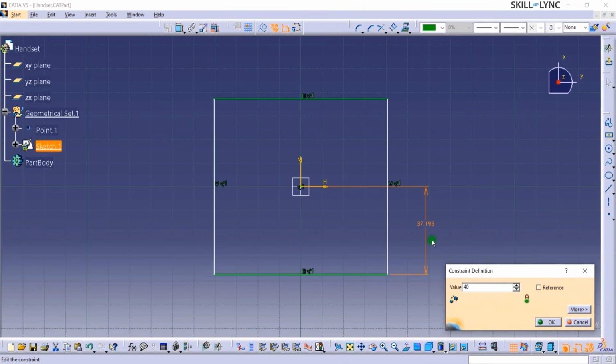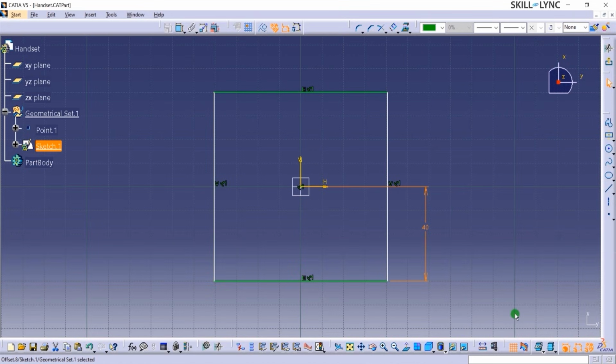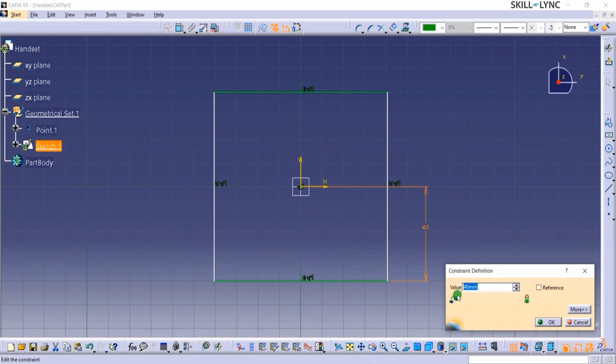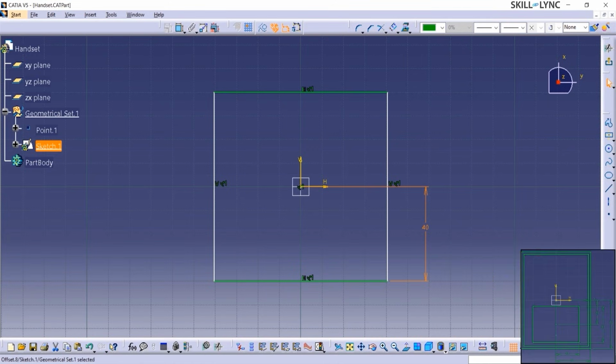Let's update the value to 40 mm. If I click on the reference option, the value box is grayed out and it suggests that this value is not editable as we proceed with the sketch design. Here, I will uncheck the reference option in the Constraint Definition window. Note that we can always go back to modify constraint definition by double-clicking on the dimension value in the graphics area. I will click on Cancel to exit this window.